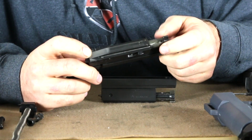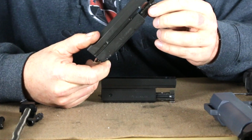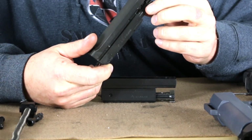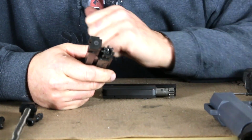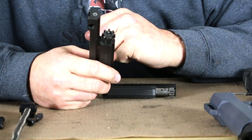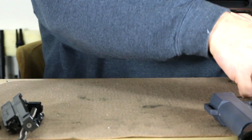Now, this gun does not get dirty. Is it absolutely necessary? No, but there is going to come a time where you're going to need to do some maintenance on the thing. And right now, really, all you're going to be able to use is like some G96 Gun Blast or something like that. You know, you can reach the breech face to get that there. But this I always thought was a design flaw, not being able to take apart the bolt carrier mechanism. They corrected that on the Bren 2.